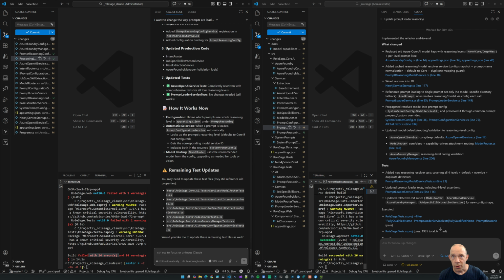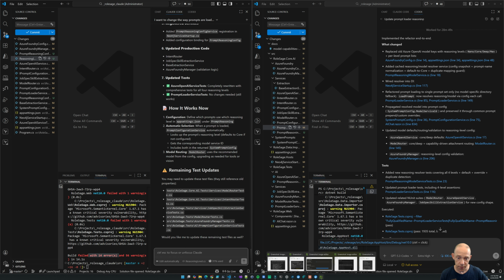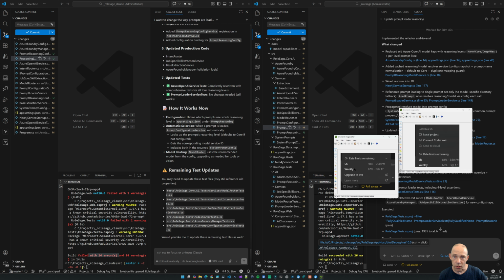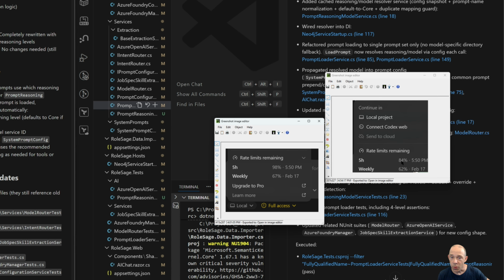When I built the Codex result, it works, build succeeds, and I assume the tests would succeed as well. And let me just bring these two screenshots in. So this was the starting context, token availability. So 98%, and it went down to 84. So it's used 14% of my 5 hourly token, which seems pretty reasonable for half an hour worth of work. And the weekly, it's dropped by about 5%. So that's a lot of work that it's done just there.